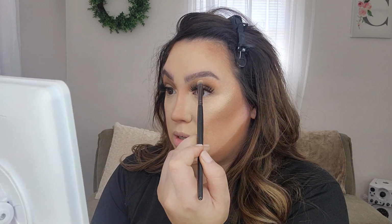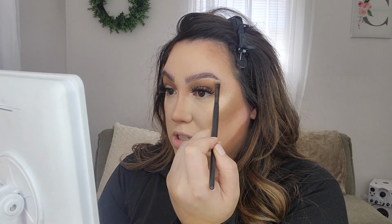And as you can see a difference, like the inner corners. So I always pack it onto my inner corner. Sometimes I pack a lot, sometimes I don't pack a lot. Today, maybe I'll pack a lot. I don't know, we'll see how I'm feeling. Okay, and then I also go underneath my brow, just a little bit, because it can be too much. I just gently put that across. So you see that's barely anything, but it makes a difference.